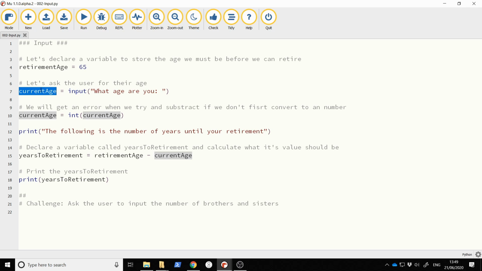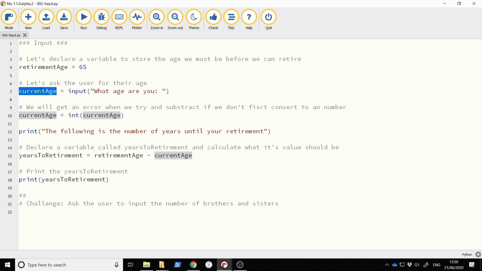Now, one thing you have to remember when you're collecting input from a user like this is that even if the user types in a number, it's always given back to the program as a set of characters. That's to allow the person to type in things other than numbers. For example, you could ask a person, what is your name? And they type in John. In that case, it's a set of characters, like the J, the O, the H, and the N. It's a string. So when you ask someone what is your age, and they type in 34, what you actually get back are the characters 3 and 4, not the number 34.